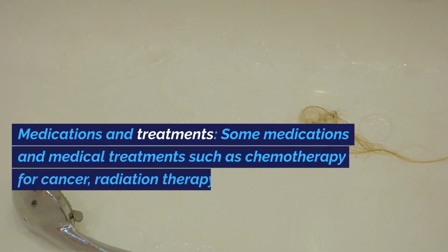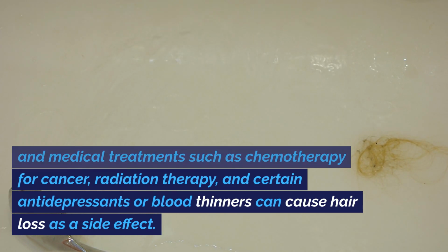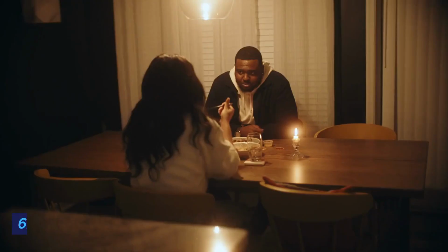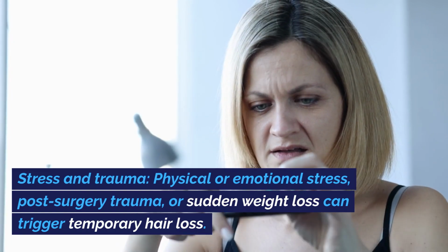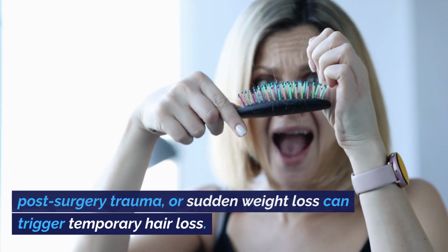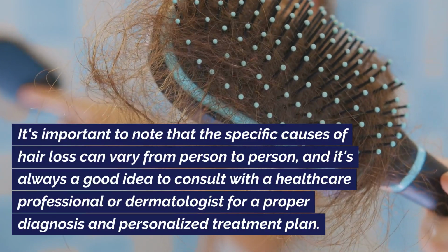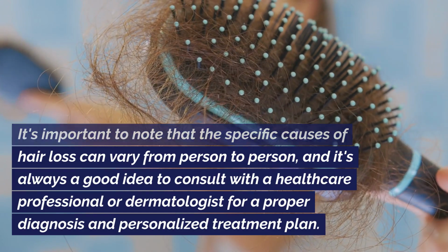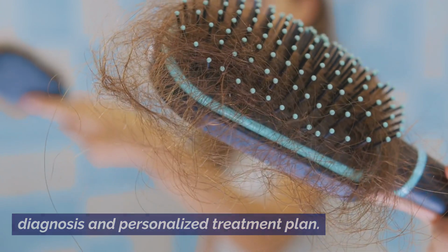5. Medications and treatments. Some medications and medical treatments such as chemotherapy for cancer, radiation therapy, and certain antidepressants or blood thinners can cause hair loss as a side effect. 6. Stress and trauma. Physical or emotional stress, post-surgery trauma, or sudden weight loss can trigger temporary hair loss. It's important to note that the specific causes of hair loss can vary from person to person, and it's always a good idea to consult with a healthcare professional or dermatologist for a proper diagnosis and personalized treatment plan.